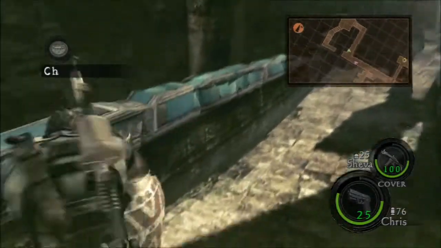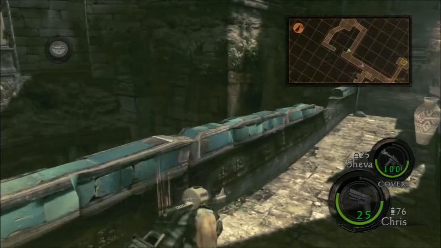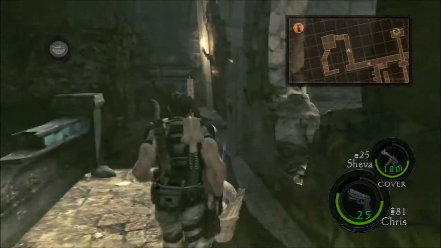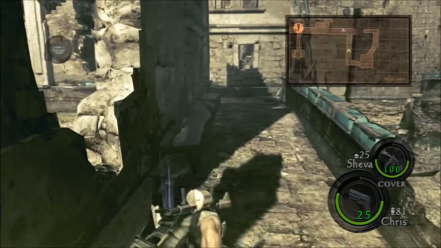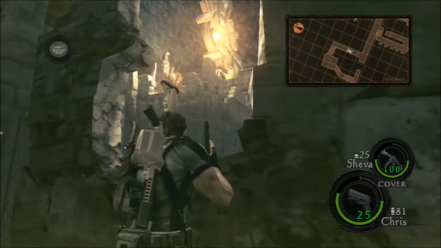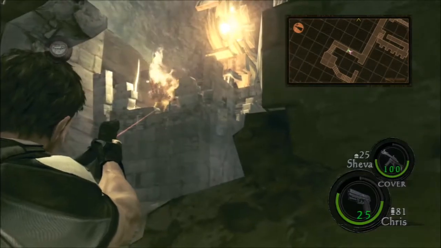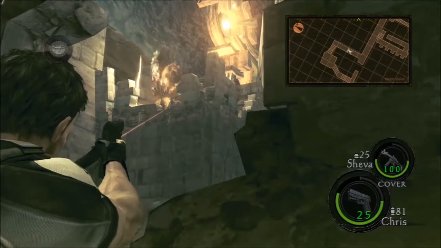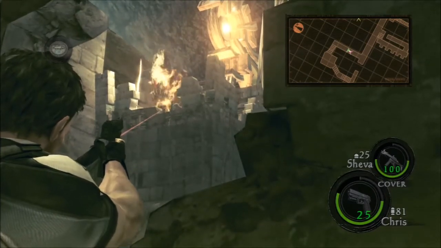Okay, I'm gonna break these vases. And yeah, we're at a checkpoint. Yeah, I'll show you what to do next in a few seconds. First thing, though, if you have a rifle, you could use it on this guy, but, you know, handgun or whatever works, too. You want to shoot this guy.